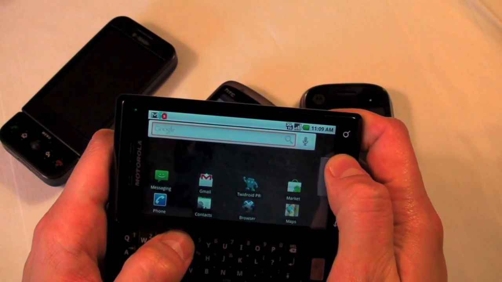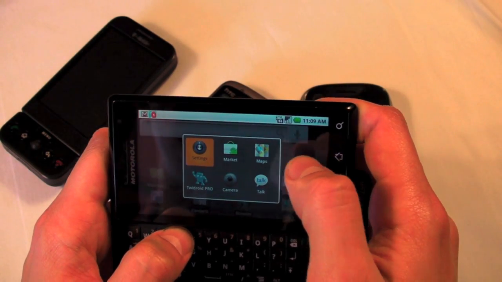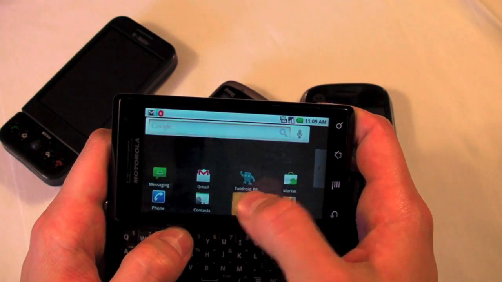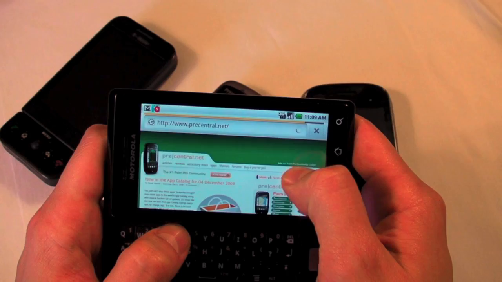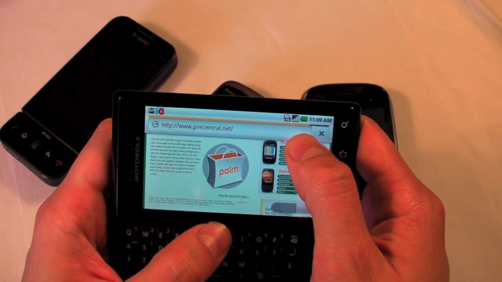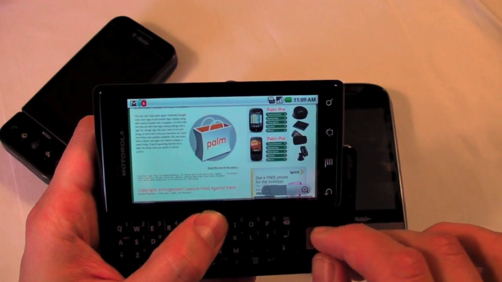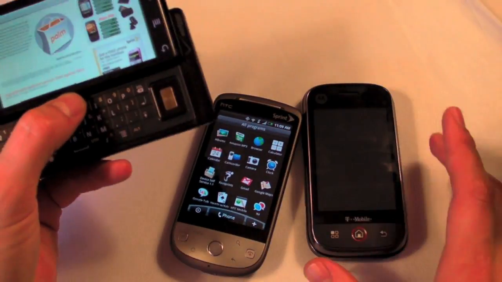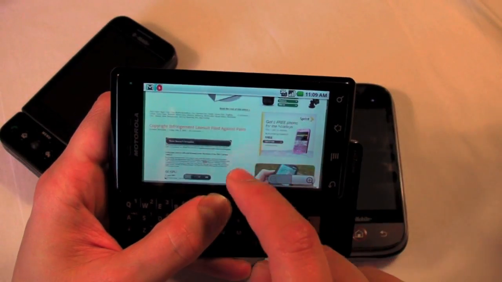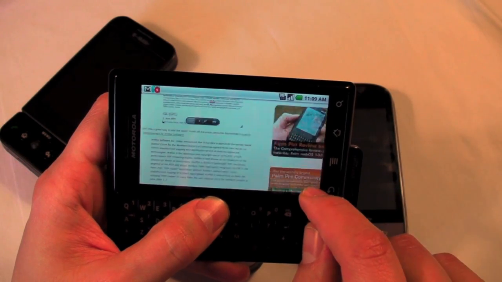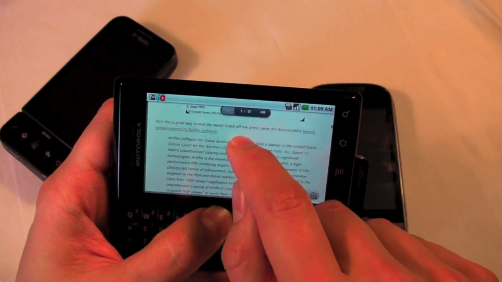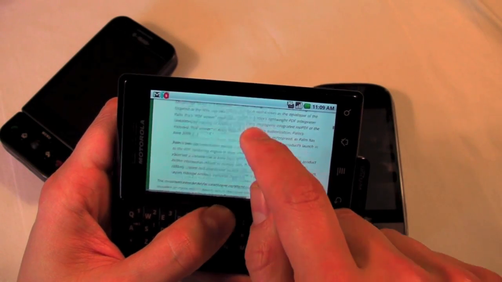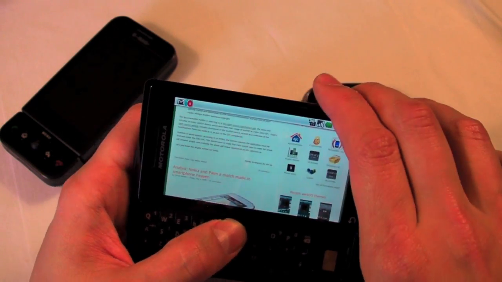So let's go back to that browser and see how it looks, because it's a full... Oh, look, it's not showing up in the recent apps. That's funny. We'll open it up this way, I guess. Okay, so it's a full WebKit browser, but no multi-touch. No multi-touch on the Droid. There's multi-touch on the Hero, because HTC added it. For some reason, Google Experience phones don't have multi-touch, but the hardware is capable of it. But it does let you double tap, which is good enough for some. It's such a big screen that maybe it's good enough for anybody.